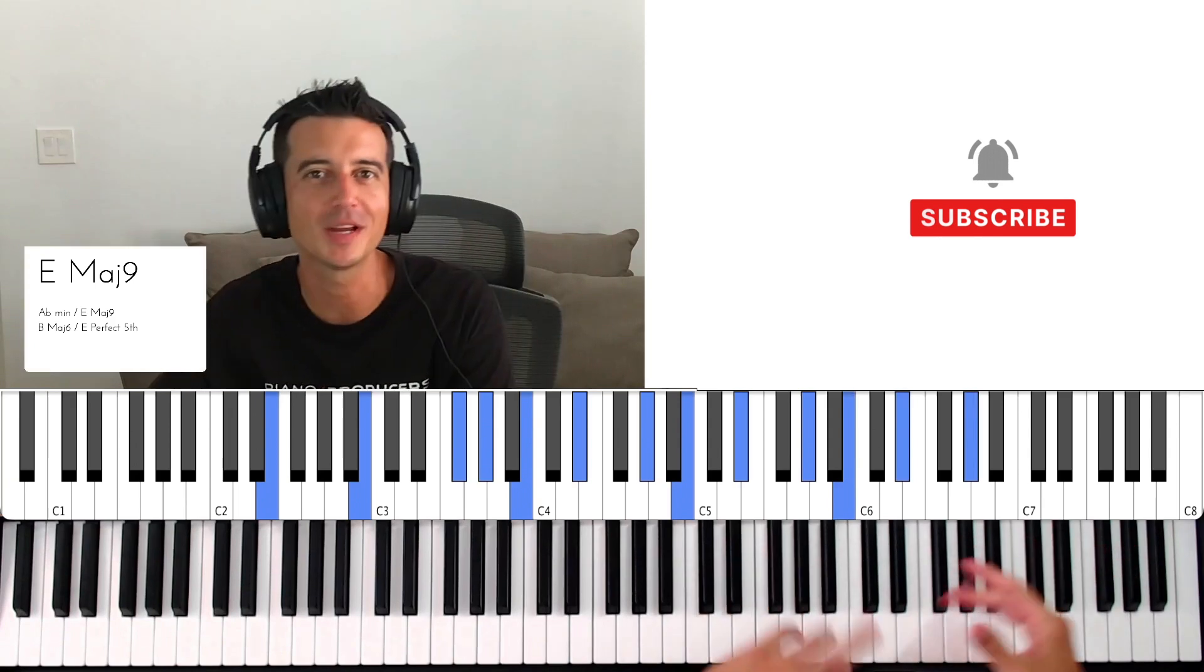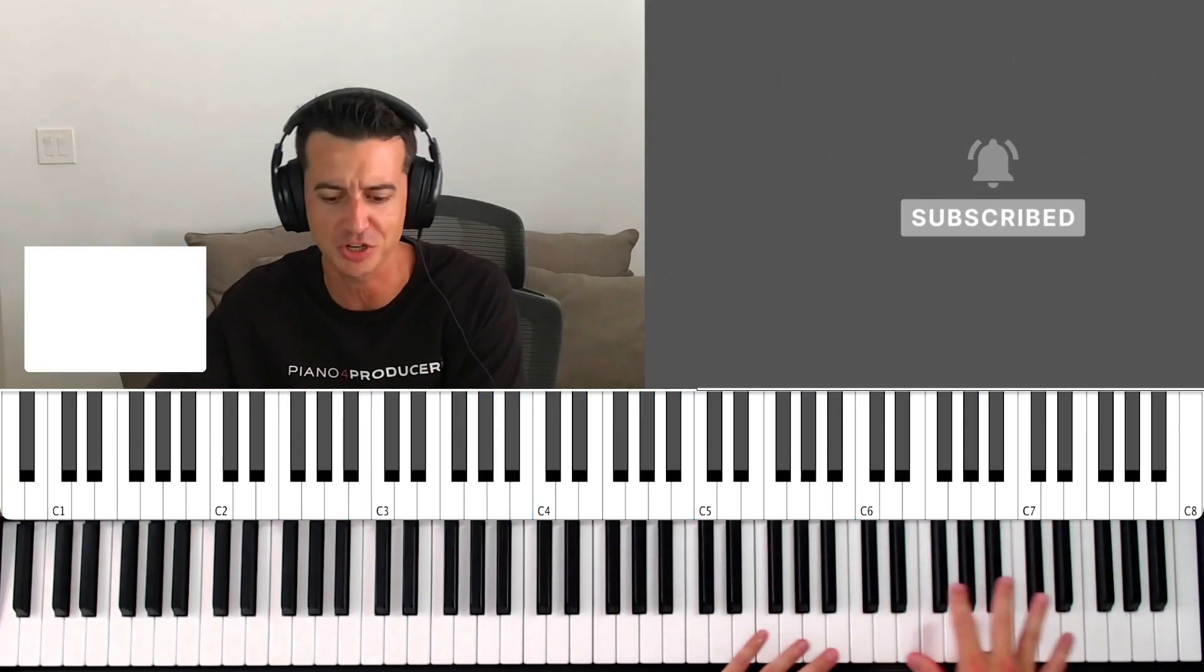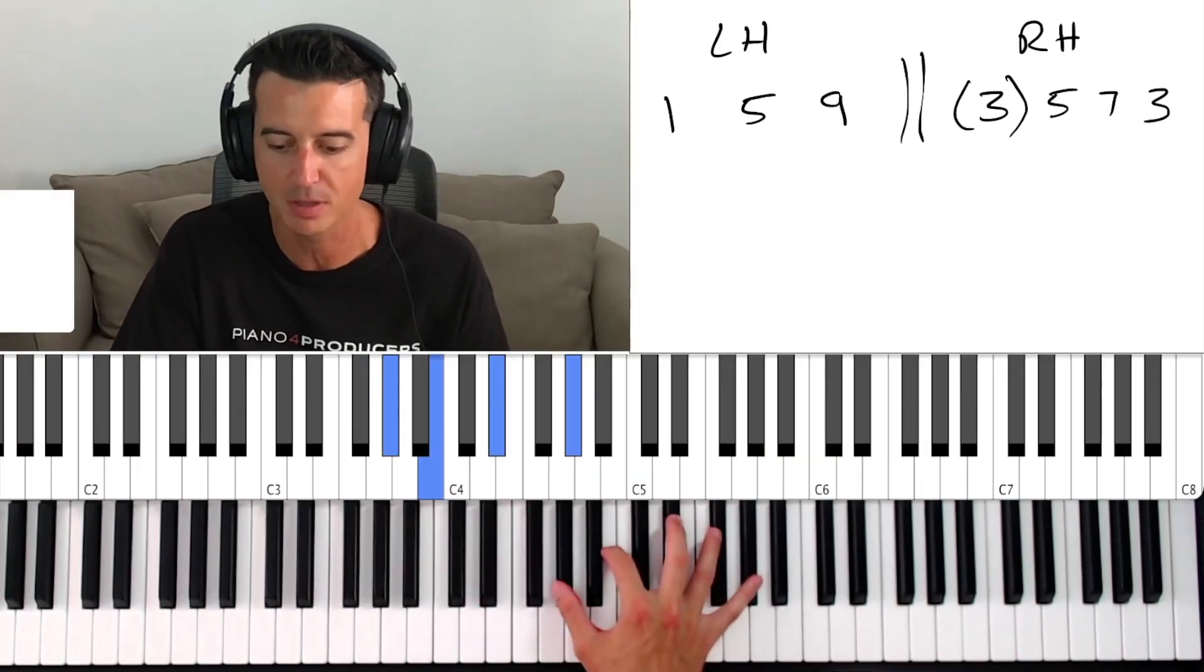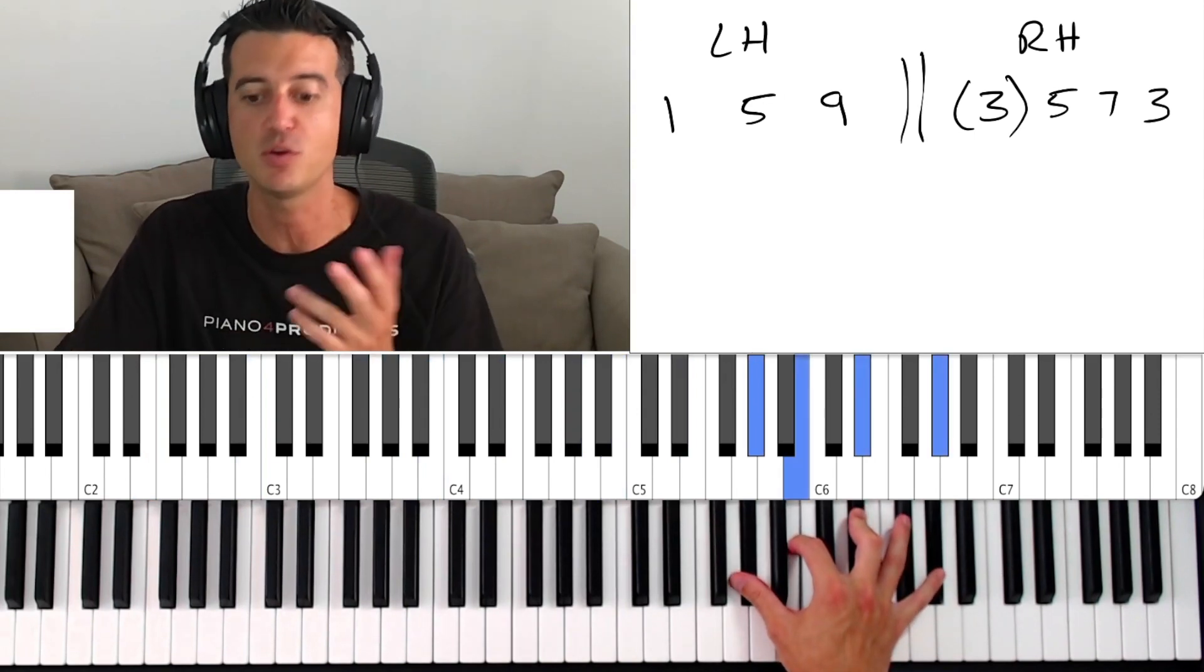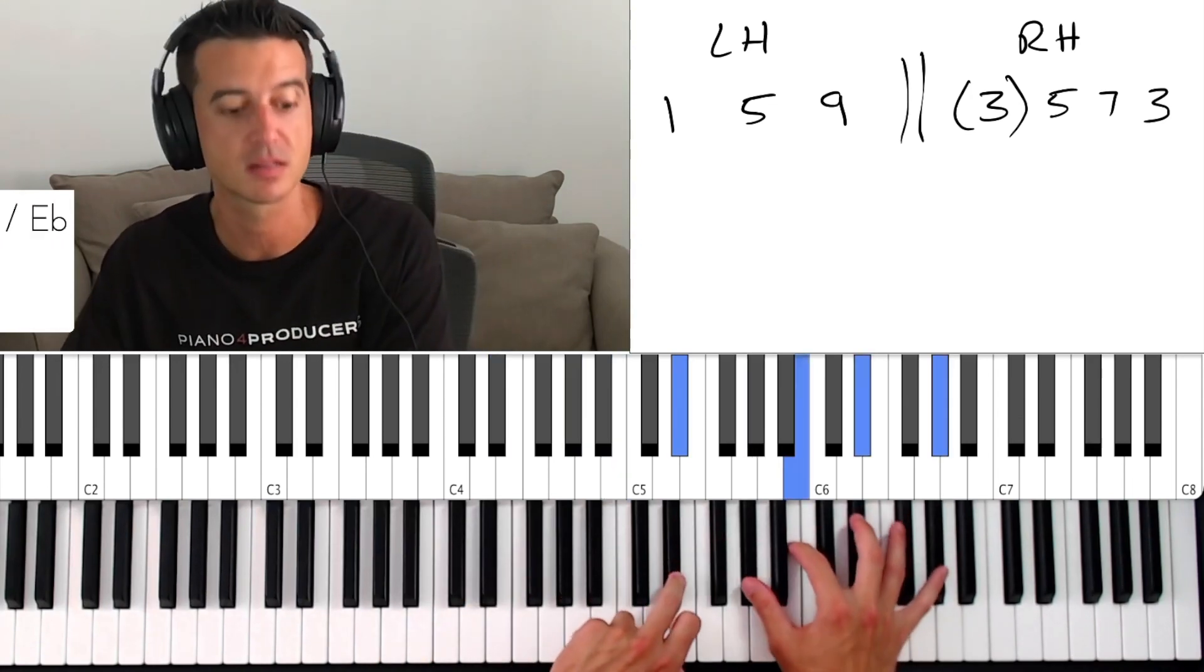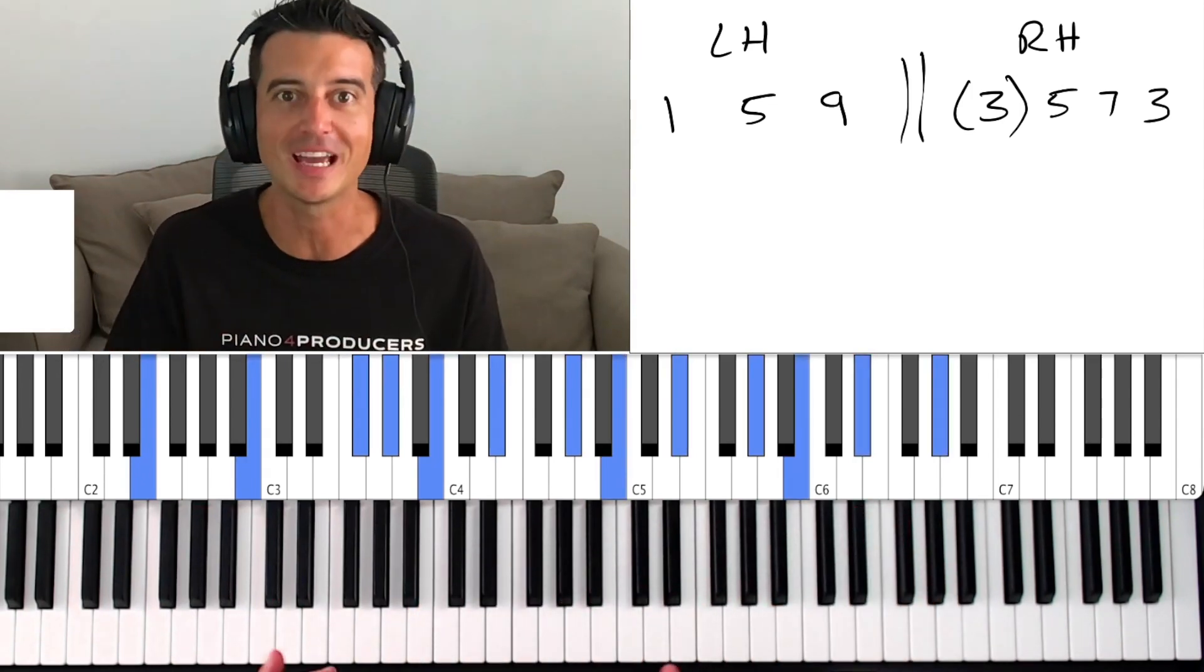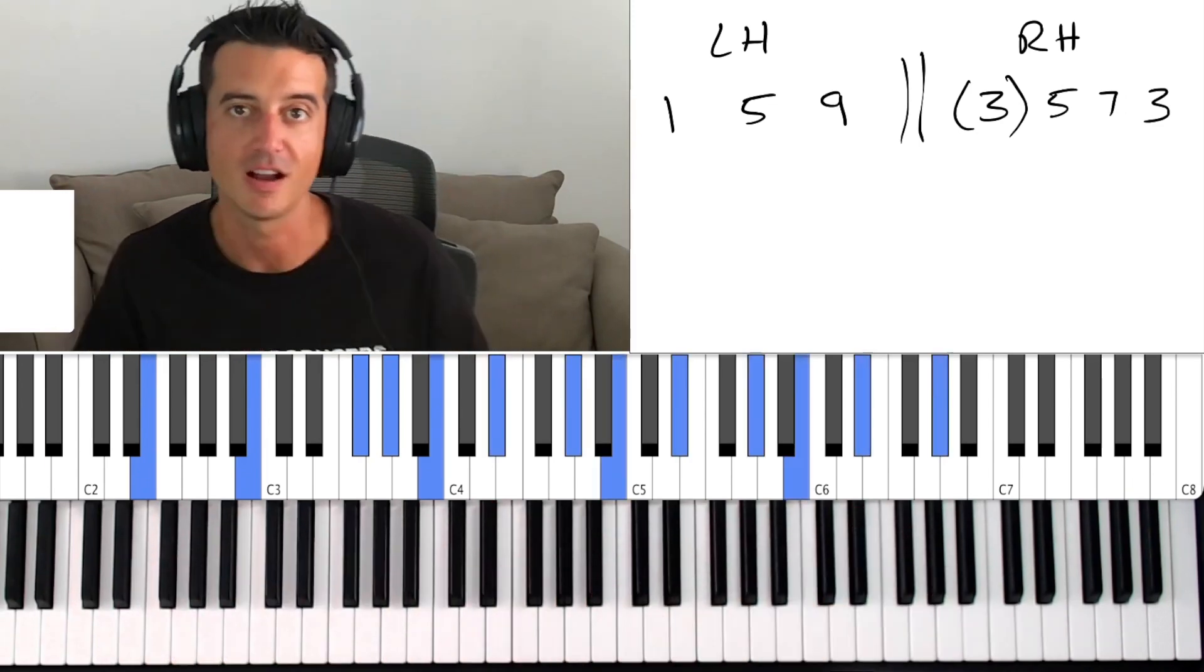We can kind of flurry up there, and that sounds really fancy, especially if you're putting that into your productions. But really all you're doing is you're taking this exact shape, playing it here and then playing it here. If you want, you can add maybe one, you can double one of those notes in the left hand just so you can get some more thickness. It gives you such beauty and all I'm doing is repeating exactly what's here in different parts of the piano.